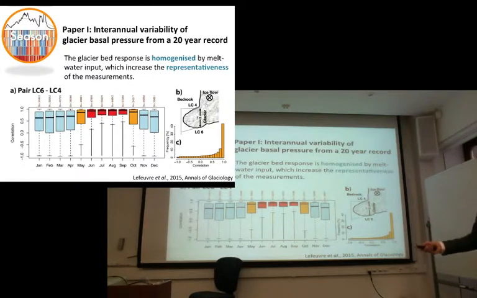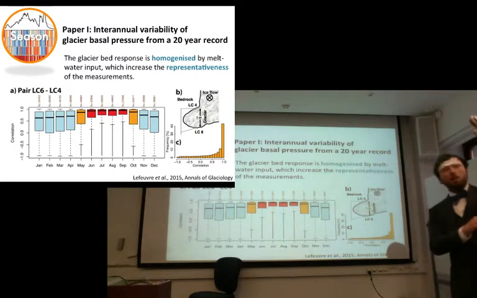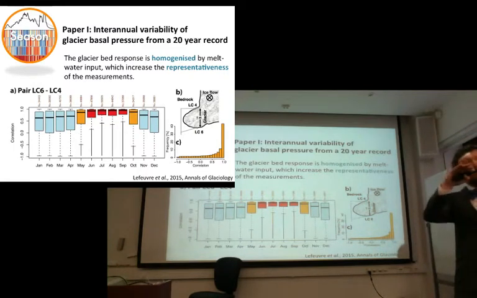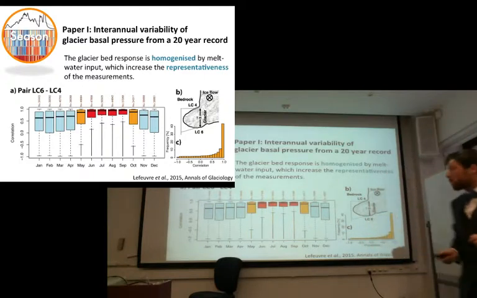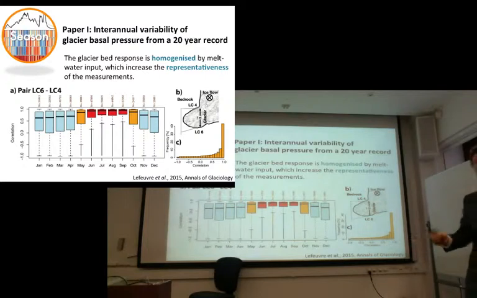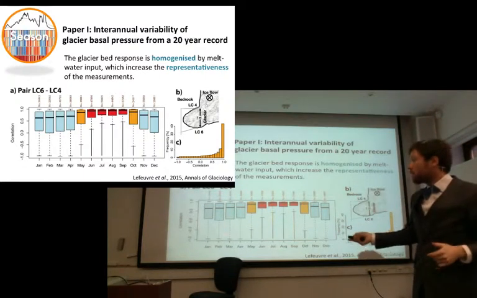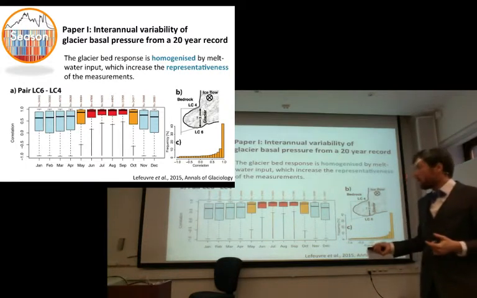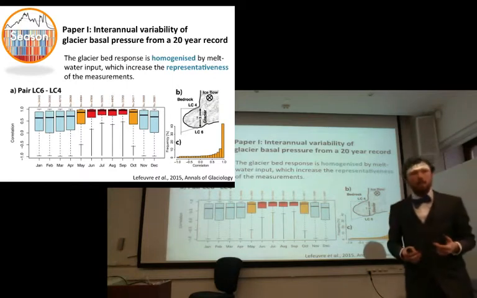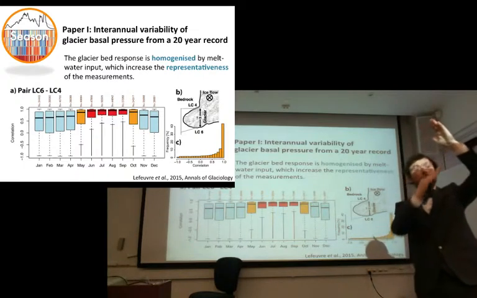And I used correlation. Correlation is a way to say, if you have the signal of one sensor going up, and the other sensor is also going up, it means that they are correlated. So they move together in a way. But if their signal is mostly controlled by a lot of noise, then there is no correlation. There is no relation between these two pressures. And sometimes we can even have negative correlation, which means when one signal goes up, the other one goes down.